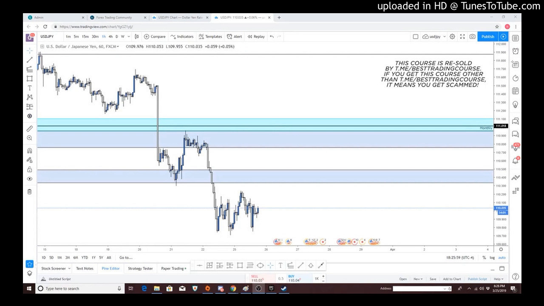Well, can I at least get 1.5, 2 times my risk? We can see on this specific trade, if I do take it, I can obtain a little bit more than 2 times my risk, meaning I'm risking $10 to make $20, $100 to make $200, $1,000 to make $2,000, right? It's a little bit more than that. The risk reward ratio is 2.62. So after you perform your analysis, you look at the risk and what type of risk you're going to take on the trade, and then look at the probability along with risk versus reward.